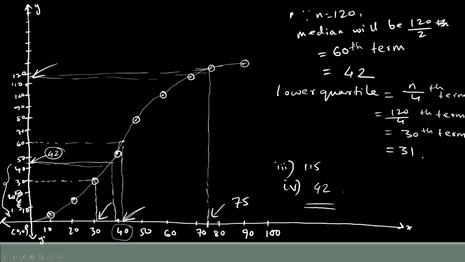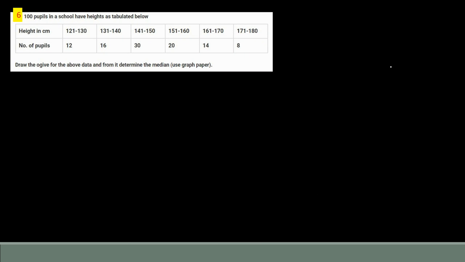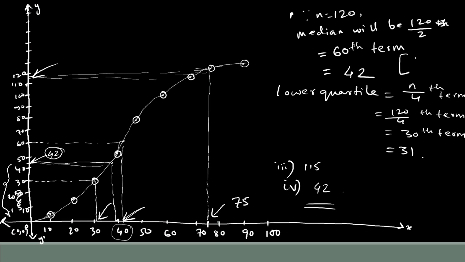So now let me give you the actual answers. The first answer is 50. The median will be, no, let me just check. Just give me 1 second. Okay. The actual answer is 50 if you draw it on graph paper. Let me write the answers here. Number one is 50.